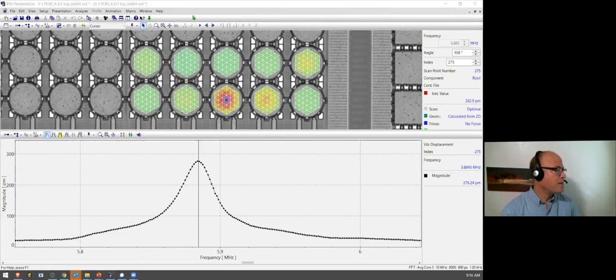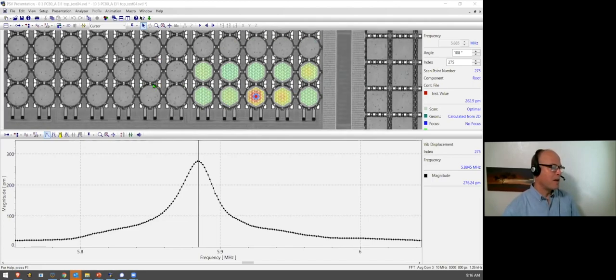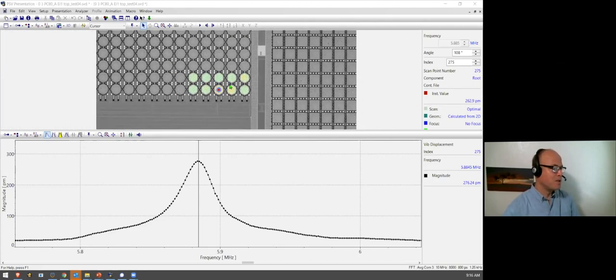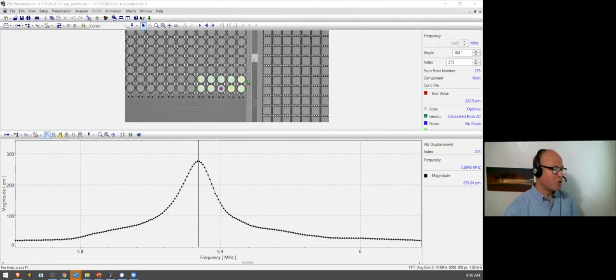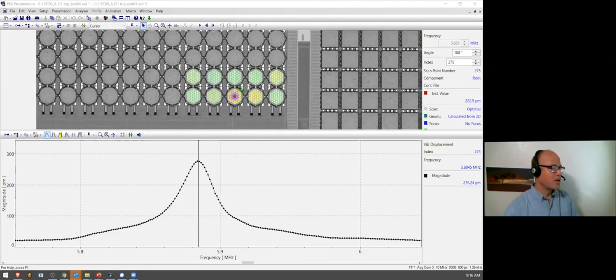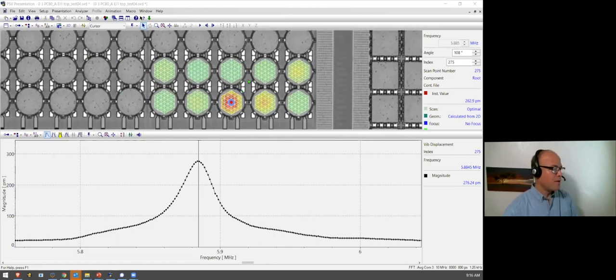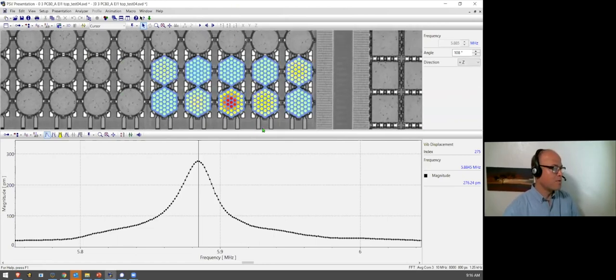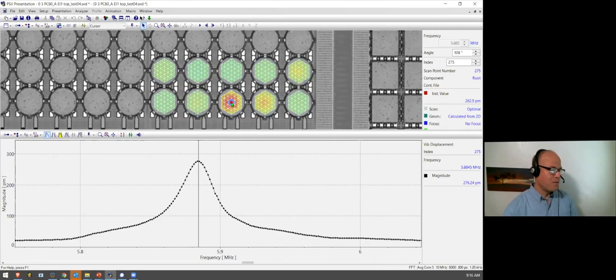So in this interface, you see data that has been captured on a PMUT array. These are 80 micron diameter PMUTs that you see here. You see the camera picture that we took, and overlaid is the actual measurement data. In this case, we have taken 37 measurement points on each element, so 370 measurement points across 10 devices. And what we're looking at on the bottom is the frequency spectrum at one particular point on the element that I have highlighted here.